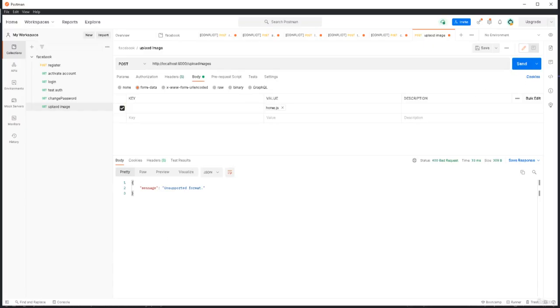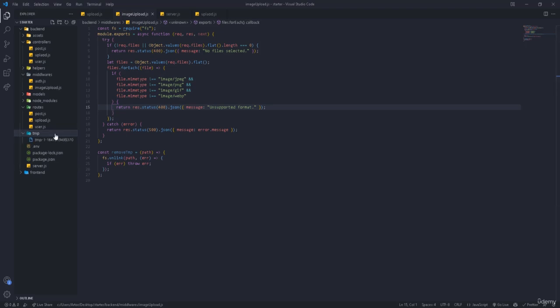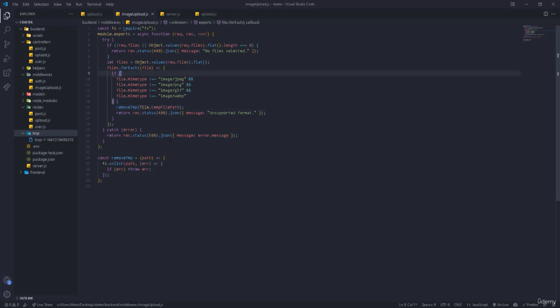Now we have an error, but as you see, if we go back right here to the TMP, we're going to have the file, and when we have an error, we don't need the file. Also, we're going to remove it when we upload it to the cloud. We're going to just remove it also, so this function is important for us. Let me get it back right here. I hope you are understanding everything I do. So this was the first if.